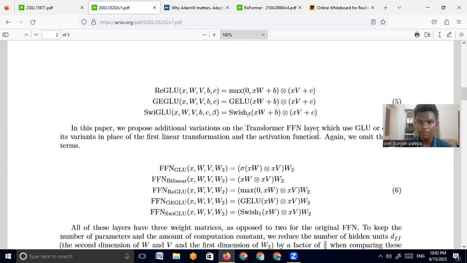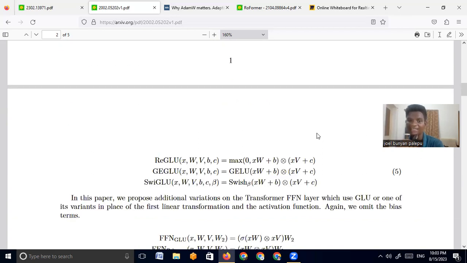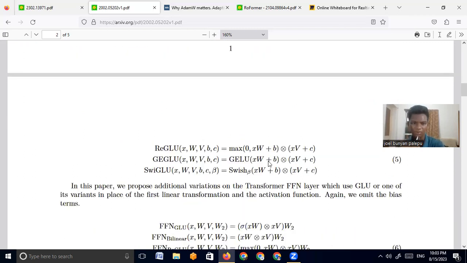Rather than having only XW, we'll also have another set of weights V and C. We'll perform this on X also, and then perform element-wise multiplication. V and C are learnable parameters, W and B are also learnable parameters, and after performing these separately, we'll calculate the element-wise product. This is actually called gated linear units, which is pretty common in deep learning.